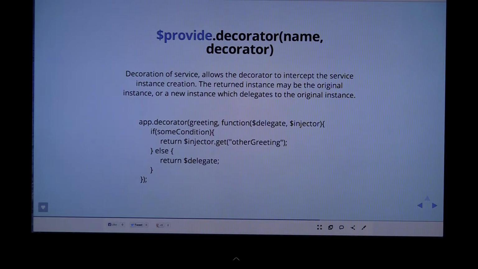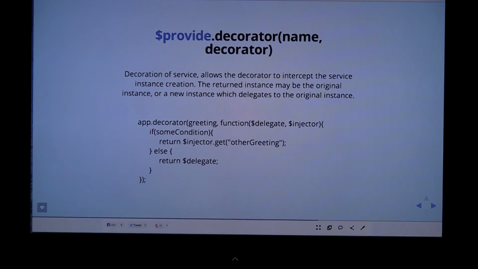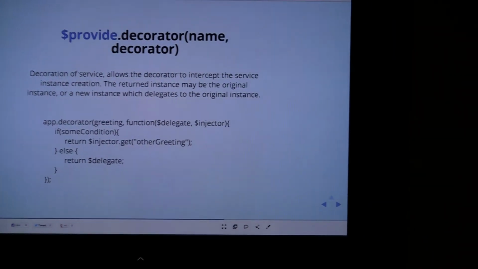Let's say you have a data service and you inject it all over your app, and this data service is responsible for grabbing your data and making it available to your controller.